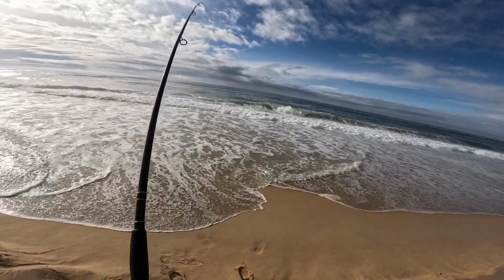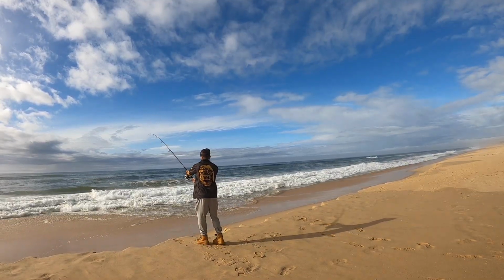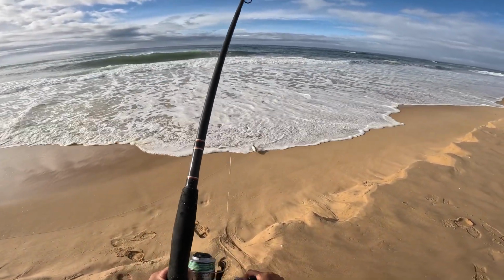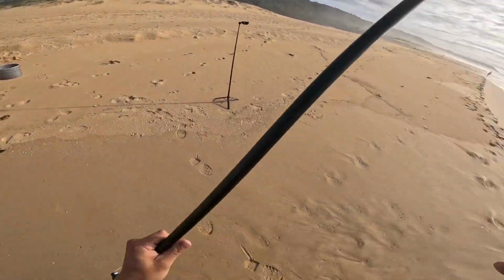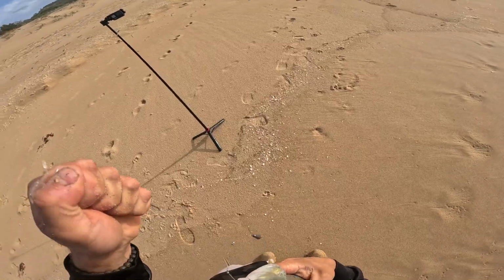Coming in with the tide, these fish, so I dare say once this tide stops, we'll probably slow down the fishing, but for now, we'll have a couple of hours of red-hot fishing like this. We'll wash him up. Jeez, they go hard, these fish, don't they?